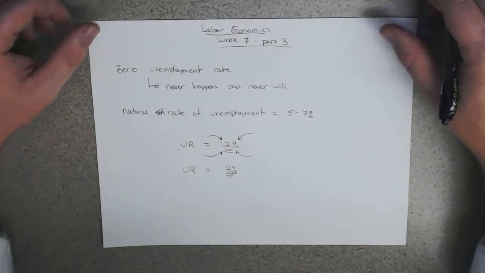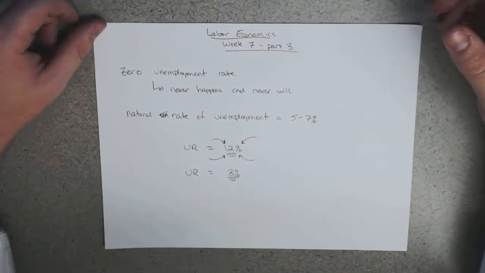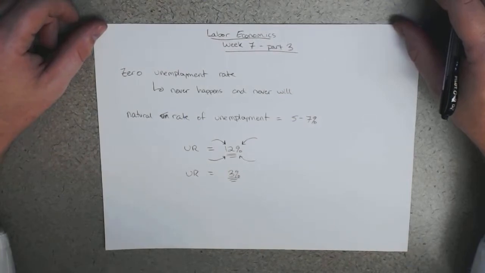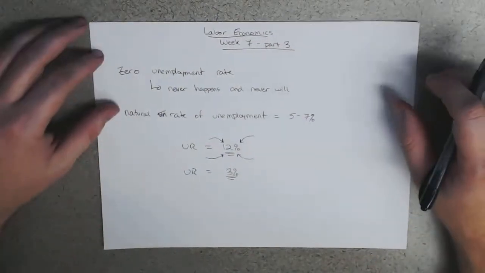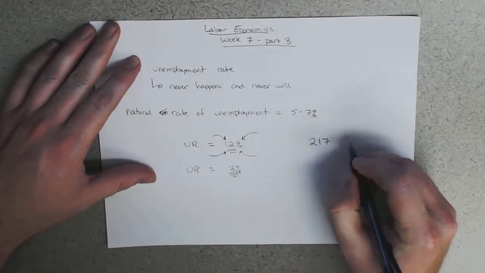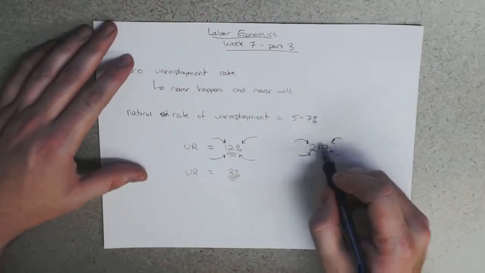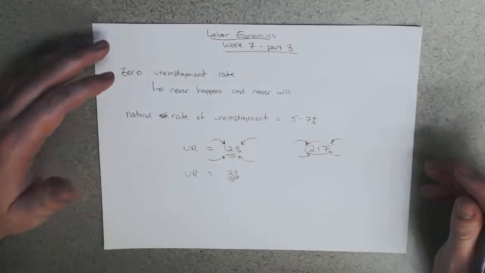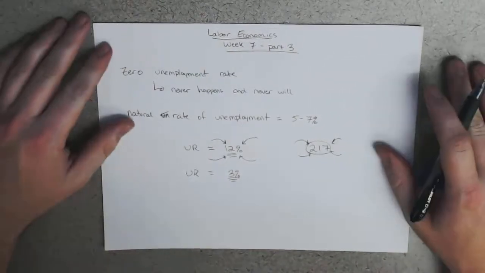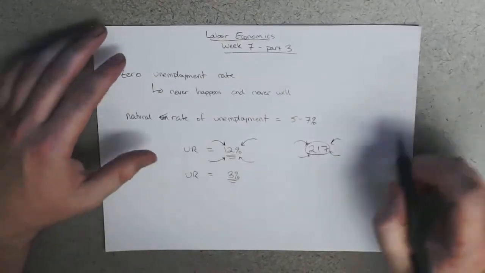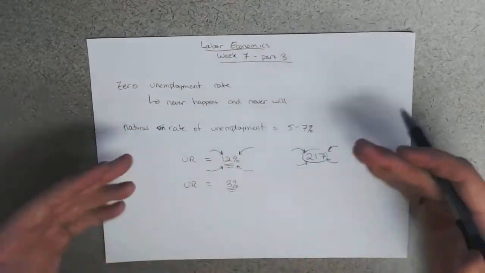Turns out Adrian Peterson of the Minnesota Vikings is also six one and weighs 217 pounds. And so it would be false to conclude that Mr. Peterson and I are identical. We're not. We're the same height and weight, but I would submit that the composition or the things that go into determining Mr. Peterson's weight versus my weight are wholly different. So even though both of us have this magic 217, even though we both can be represented by 217 pounds, there's a difference between us. Clearly I am much stronger than Mr. Peterson—obviously I'm not.